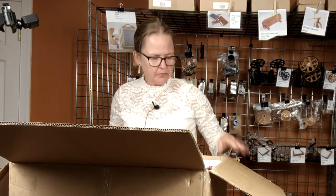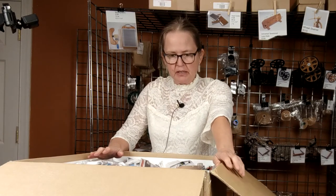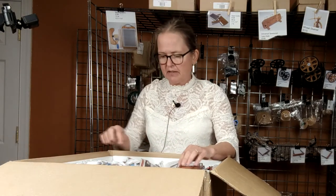And before I go any further, let me just strongly recommend that when you unbox your new wheel for the first time, video yourself doing it from the aerial view, because when it comes time for you to pack it back up for whatever reason, it's really handy to have the documentation of how it was put in here by the factory, because they know how to pack these things so that they don't get damaged.